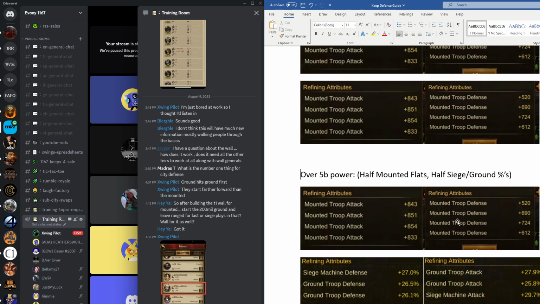Make sure you have at least half of them as flat mounted, and then you can build the rest based on your defense. So let's say you didn't build a lot of siege. Let's say you know that you get sieged a lot and you built a heavy ground troop defense with some ranged. You may consider going with more ground than siege and go with 3 ground defense and 1 siege per piece. But either way, the main point here is you have to have at least 3 pieces of gear with full flat mounted refines.